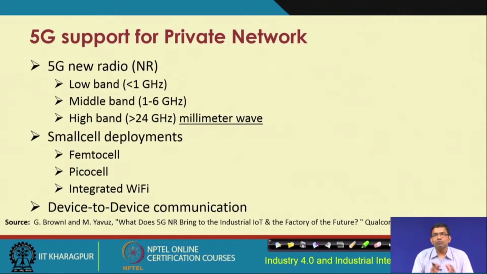So, basically you are talking about one device supporting one type of cellular communication with another device supporting the same cellular communication, basically device to device direct communication without involving some kind of a centralized controller, and that is sometimes required. And this will be very much useful, particularly in the industrial context, because one machinery might want to talk directly to another machinery, and you do not want to send the packets from this machinery to the central controller and then from the controller to the other machine. So, device to device communication will cut down on the overall latency of communication in the system.